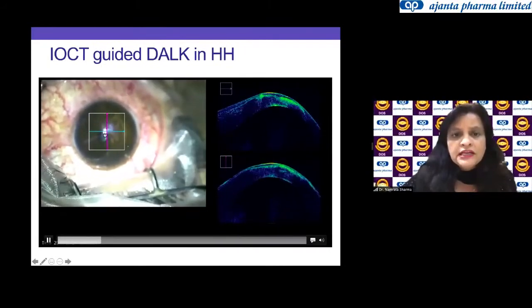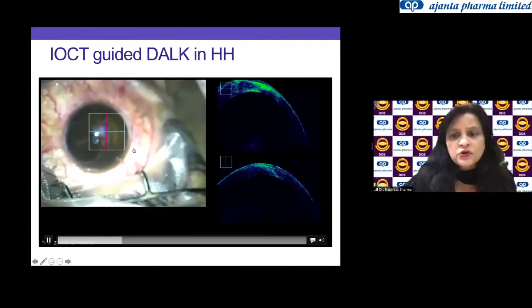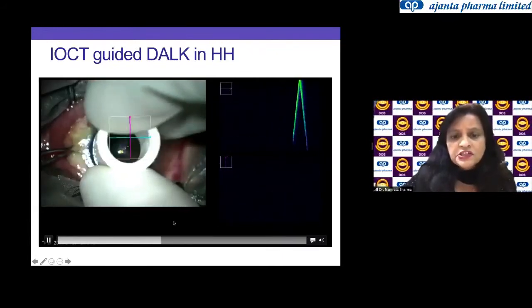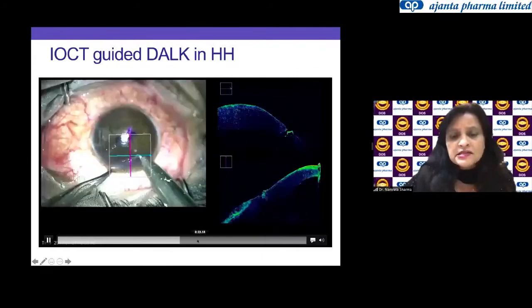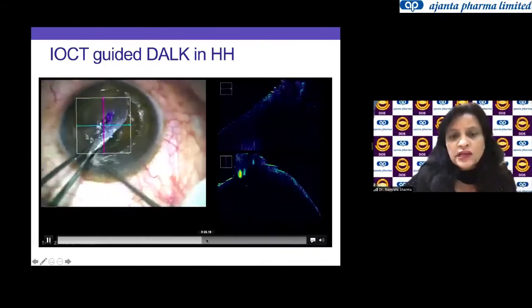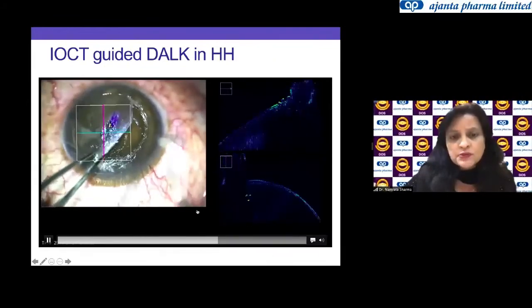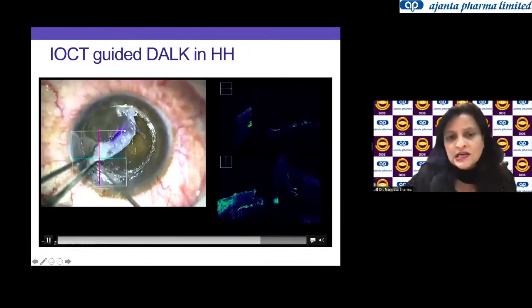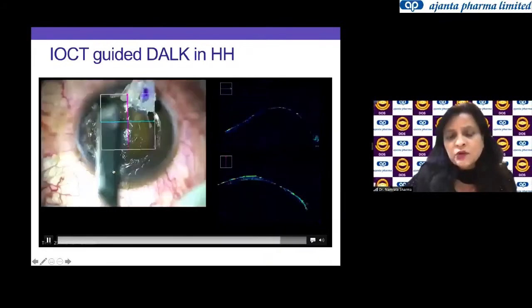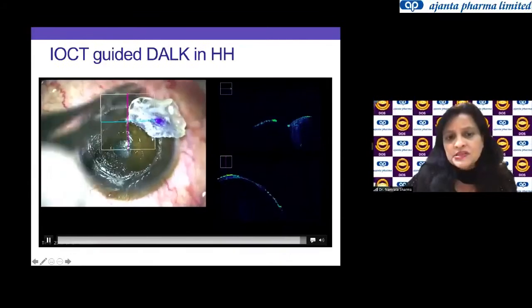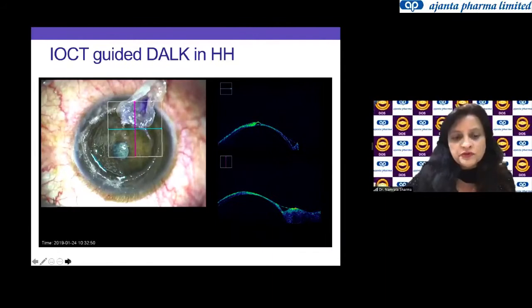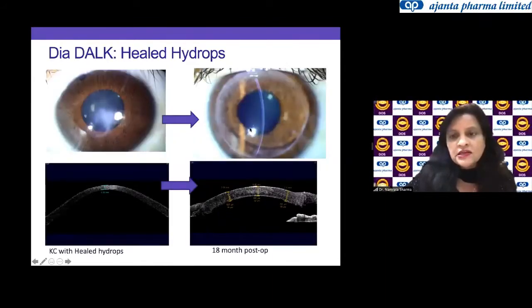Now, this is a healed hydrops case, and in this case, again, we've attempted IOCT guided deep anterior lamellar keratoplasty. Notice that there is a scar which is present here, and trephination is being done. The good thing is that the scar is paracentral, so the nick is given in the overlying stromal layers, and because this intraoperative microscope is there, you can actually see where your scar is, and just go above the scar. As you come near the area of the scar, the dissection can be quite controlled because you're doing it manually. And as we come to this area where the scar was present, we go a shade bit anteriorly so that that little bit of stroma acts like a valve there and doesn't allow it to perforate. As a result, the case which was here now looks like this.